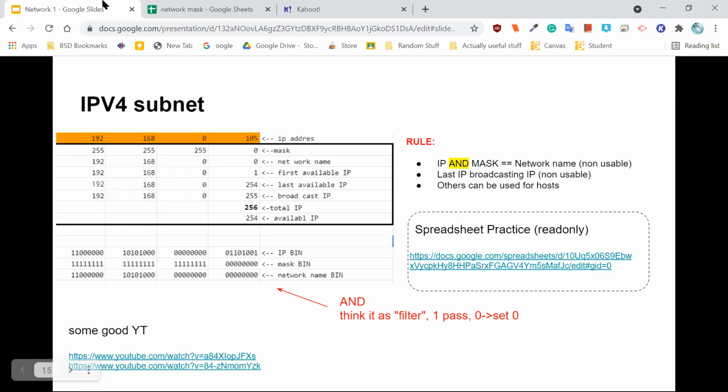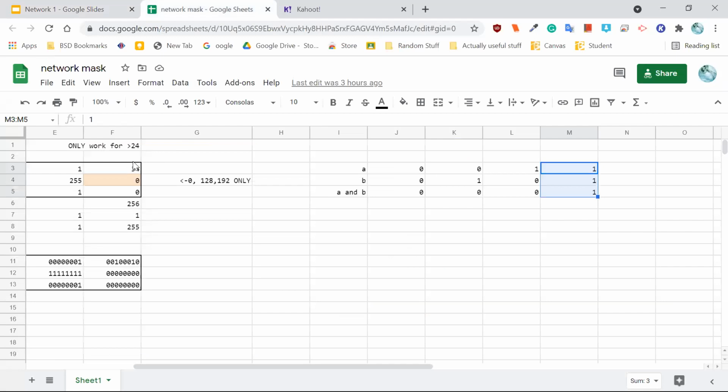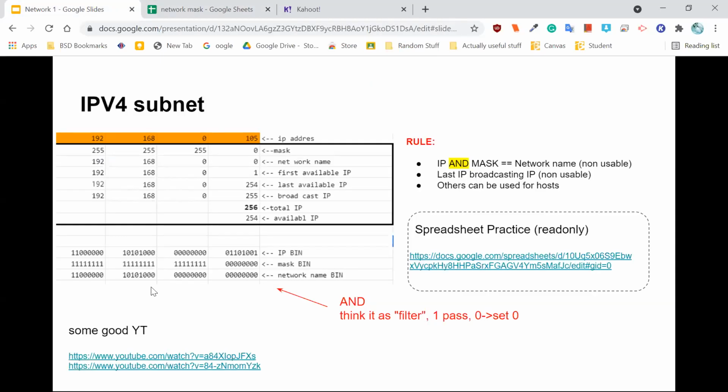Okay, right. Another thing I forgot to mention about your mask: as you notice in the example provided here, your mask has 24 ones in a row and then 8 zeros. If you were wondering whether a mask can be like 1, 1, 0, 0, 1 and a bunch of other random numbers, the answer is no, because a mask has to have a consecutive string of ones followed by zeros. So you can't have any interruptions.